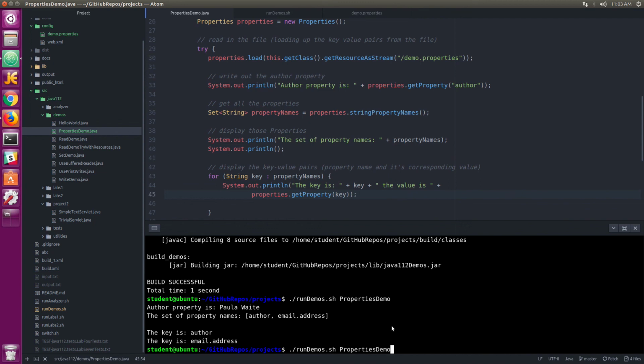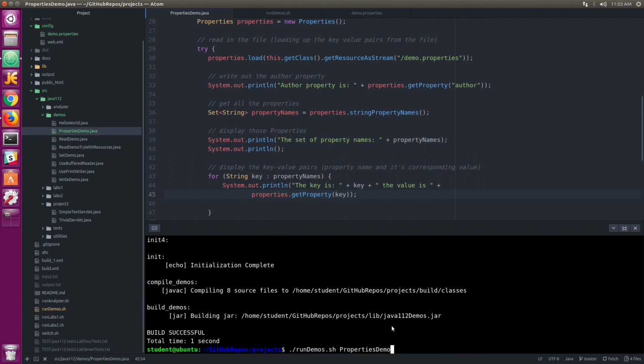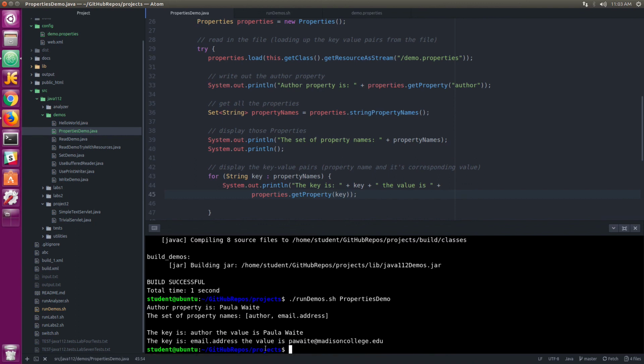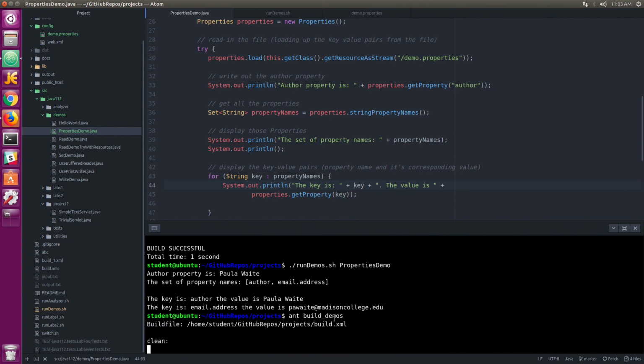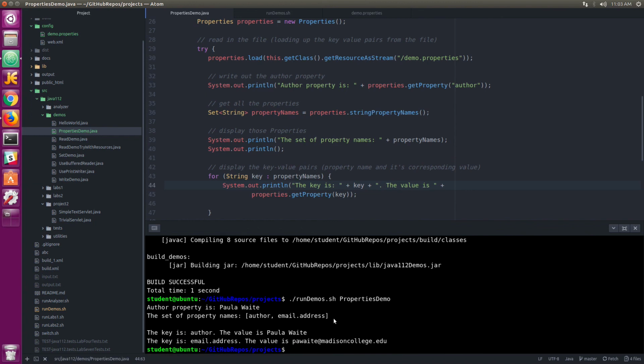And let's go ahead and compile that. That's looking good. And our run. So there we've got the key and then the value, and I'm just going to clean up a little bit of punctuation here. Hopefully make that a little bit easier to read. There we go. So the key is author, the value is my name, and then email address.